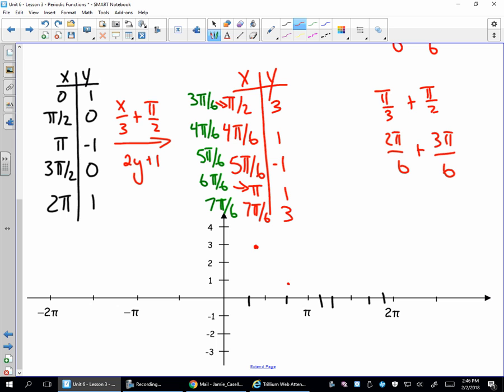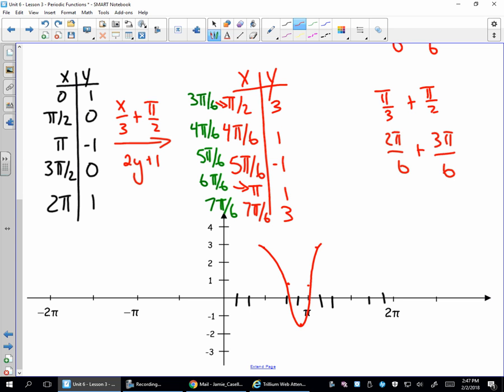Okay, so 5 pi over 6. Oh, we need to put some more 6 in here. There's a 6 right there, 6 right there. So we have 1, 2, 3, 4, 5, 6. Okay, 5 pi over 6 and -1 would be about there. We need pi and +1, which is right there. And 7 pi over 6 and 3, which is right there. This first dot's off to the left a little bit too much. Okay, the graph looks like that. There's one cycle.